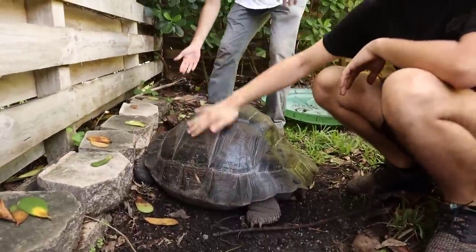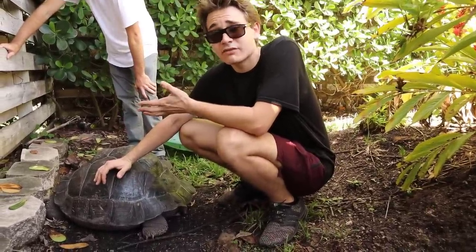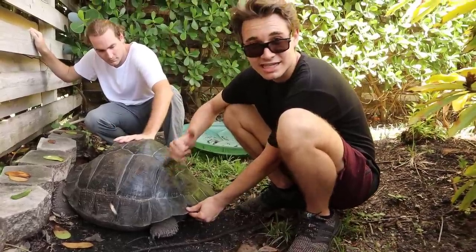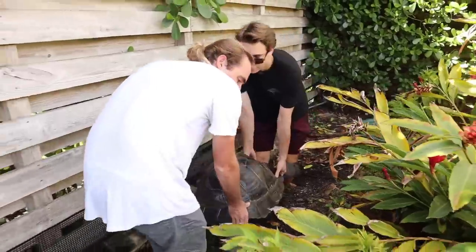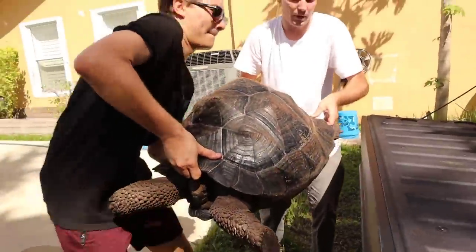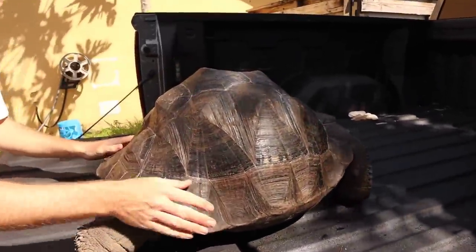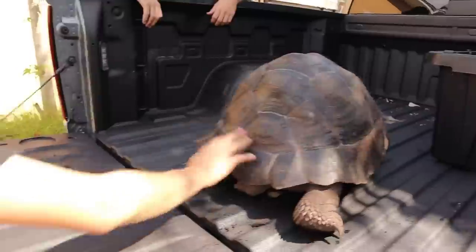Now we've got this big girl. Last December she was 67 pounds, so now I'd say she's at least 70 to 75 pounds, maybe even 80. It's a long walk and you can easily slip because the tortoise shell is kind of smooth. Me and Landon are going to grab from two different angles - I get the front side and Landon gets the back. One, two, three, let's go! She's pinching my fingers a little bit, kicking her legs, doesn't really know what's going on. Up, up, up! She's loaded in. What you do is you kind of tickle their legs and touch their shell and that'll get them to walk forward.